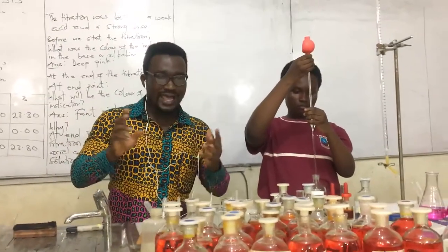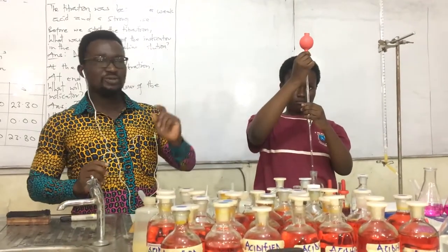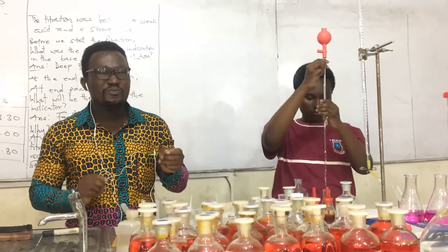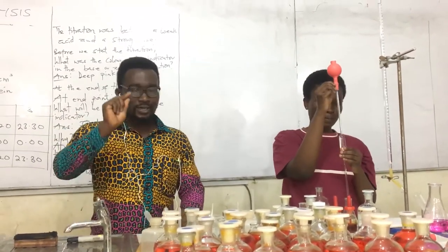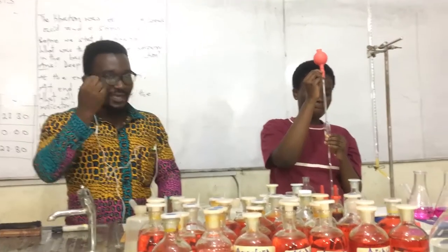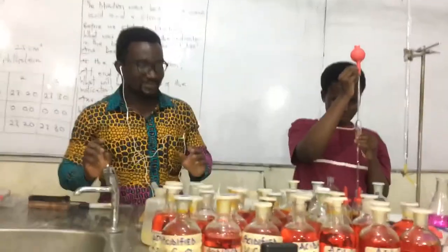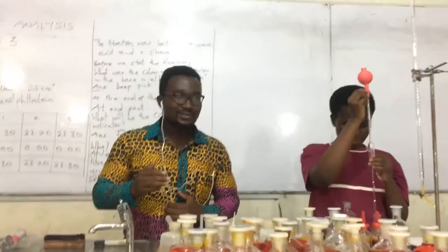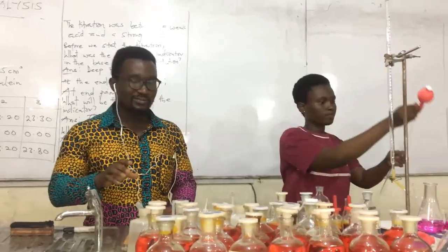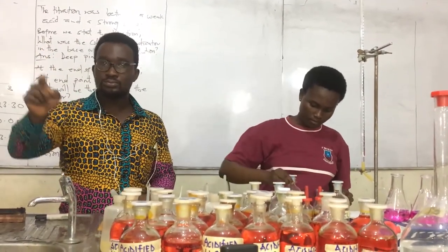So when you have equal moles reacting at a point in time and the solution is neutral, what you see is that the methyl orange will change color, and the color will be slight. It will be orange. It is not red. It is orange. It is not pink. It is orange, because you have been able to distinguish between pink and the rest. So you are not going to get a pink color, you are going to get an orange color. Why? The solution will be neutral. Methyl orange in a neutral solution is orange.